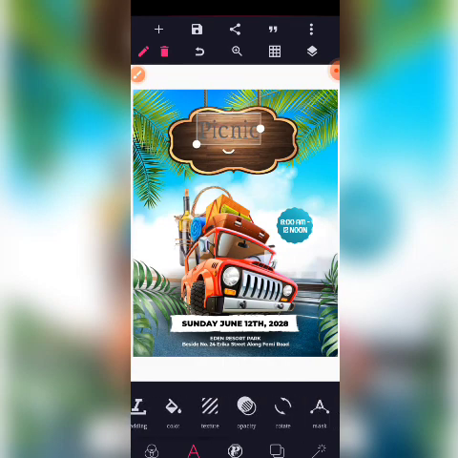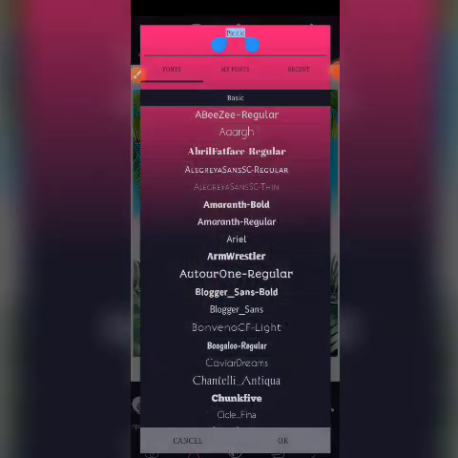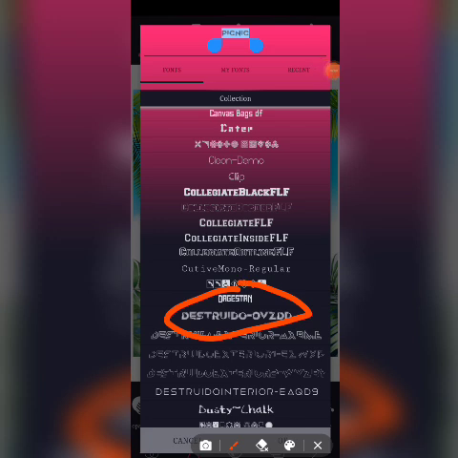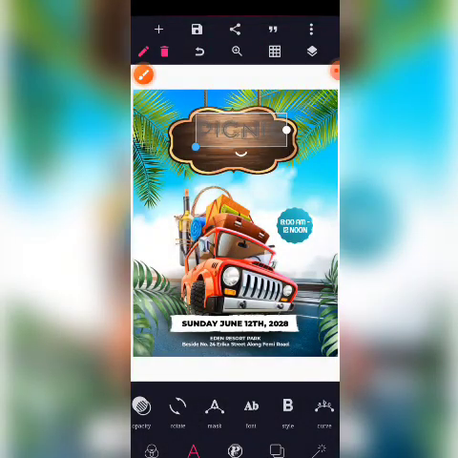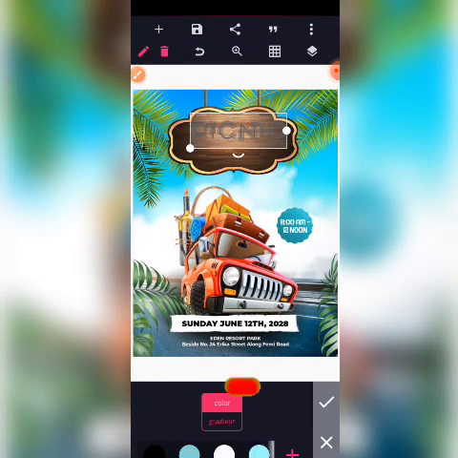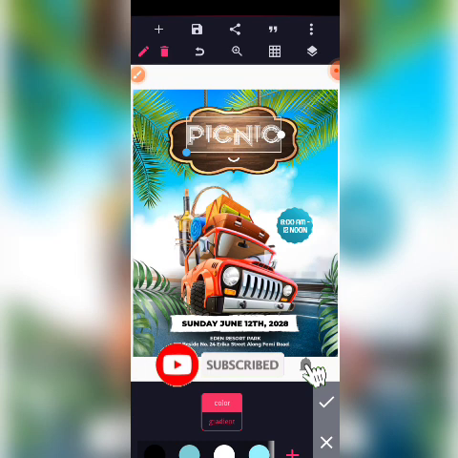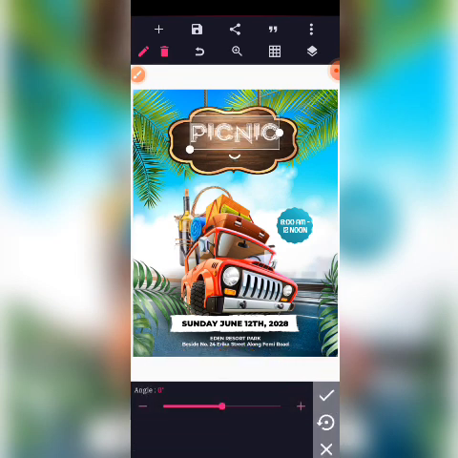All right, and then give it the font that you used. So this was the font I used, the Studio OVZDD. All right, so click on it and then give it white color. White color, that is the font for picnic. You can also rotate it by -1.